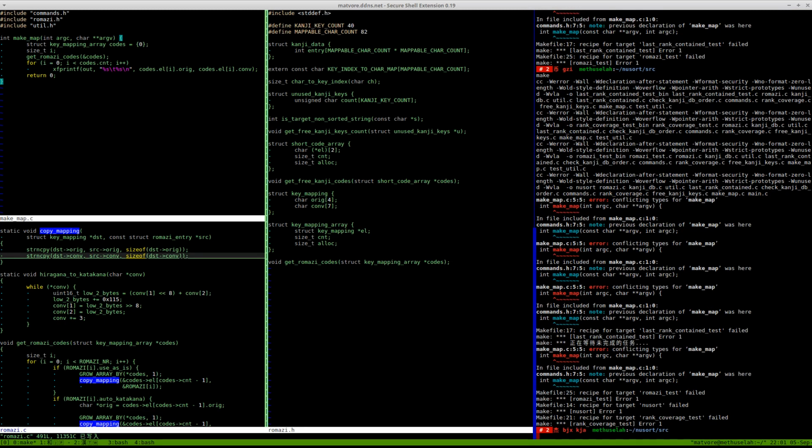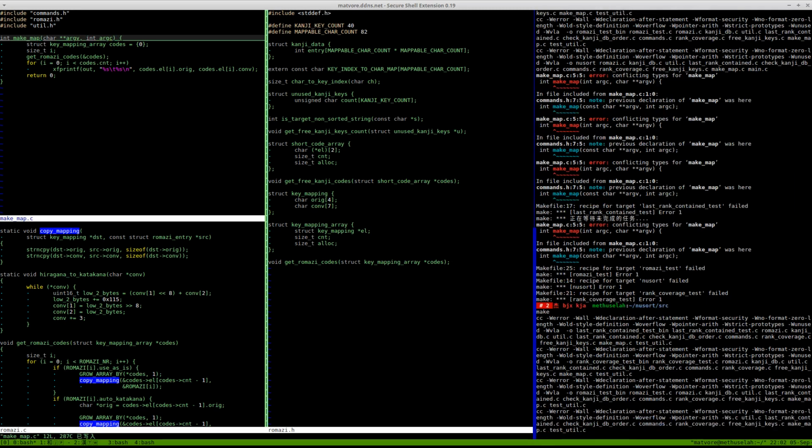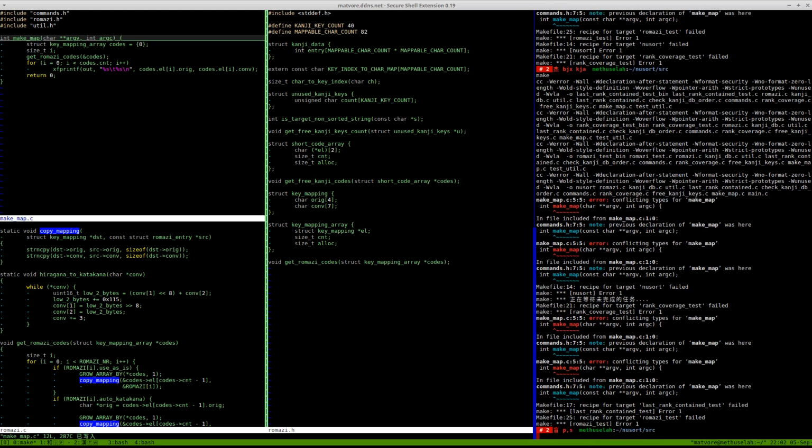Make map, conflicting types for make map.c. Ah, order is wrong. And delete. Make map.c, previous declaration of make map was here. Commands.h, conflicting types. Why is it still wrong? Make map. Oh, because it's not const.